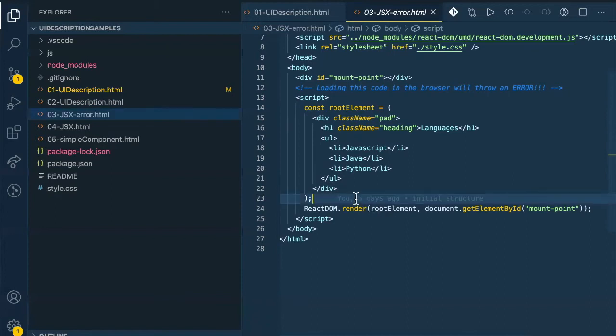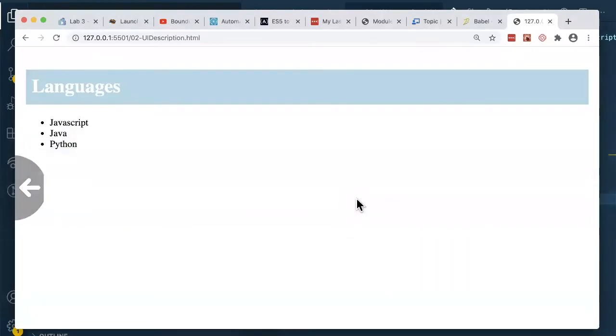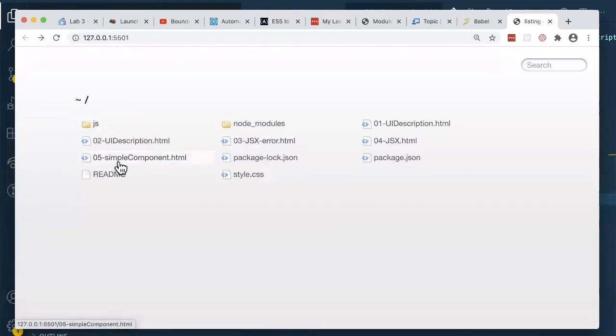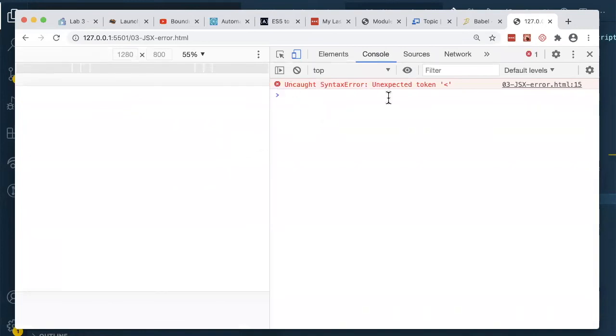But as I said, if I try and actually run that in the browser, then I get nothing. And if I open up my developer tools, it says there's a problem on this particular line number, and the problem is it doesn't recognize this symbol as being a valid JavaScript symbol in the context of where I use it.